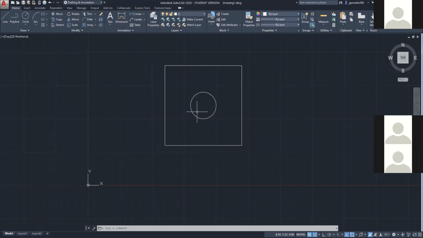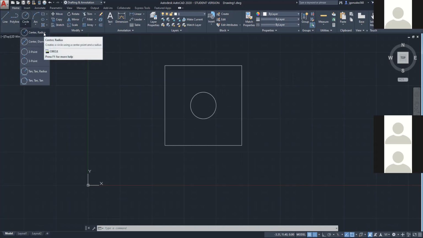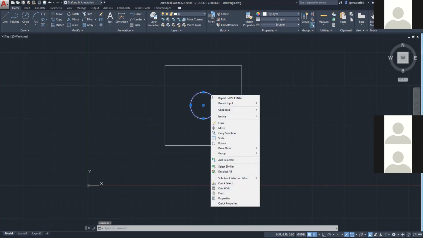Yeah, hold on. So how do I change the radius of the circle? Because I'm using click center radius. No, yeah. So I made my circle and it's in the middle of it, but it put as a 6 diameter. So how do I go into the settings and change it back to 6 radius?